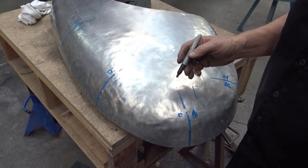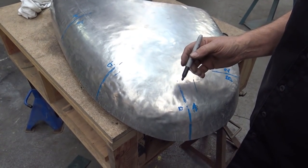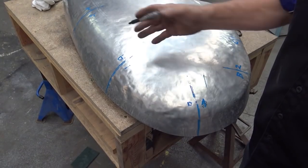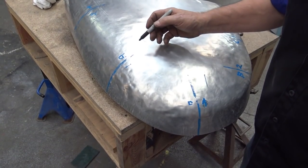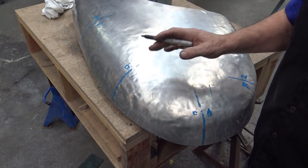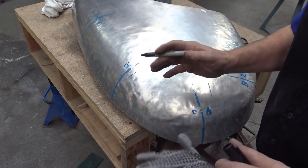Again, be as close as you can, but in this case, as close as you can possibly. Check it a couple of times if you like, but it doesn't have to be spot on, because we'll manage it and bend it and tweak it later on.